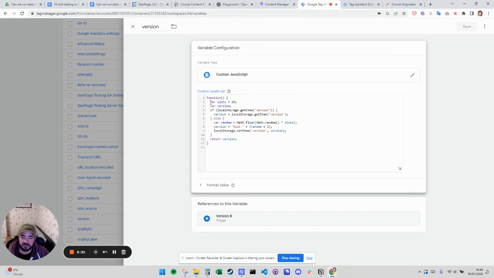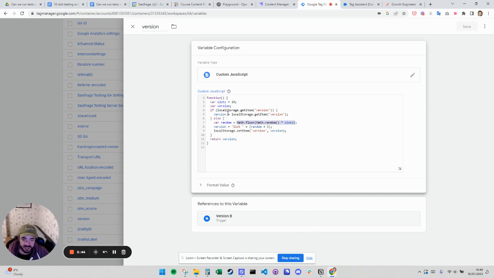So we have to randomize the visitors for an A/B test. And that's what this part is doing. It's giving a random number times 10 slots. So that's going to give us slots 0 through 9. And that will assign a random number on every page view to everyone. But then we're not going to get the same number again. So if I visit another page or if I refresh the page, I'm going to get something different.